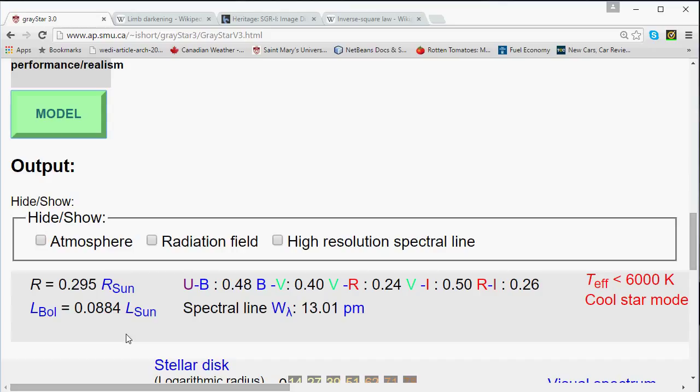Okay, so to take another example that's a bit more simple, if the radius of a star doubles, then how does its total luminosity change? It doesn't change by a factor of 2, it changes by a factor of 4. Double the radius, and the total luminosity would go up by a factor of 4.